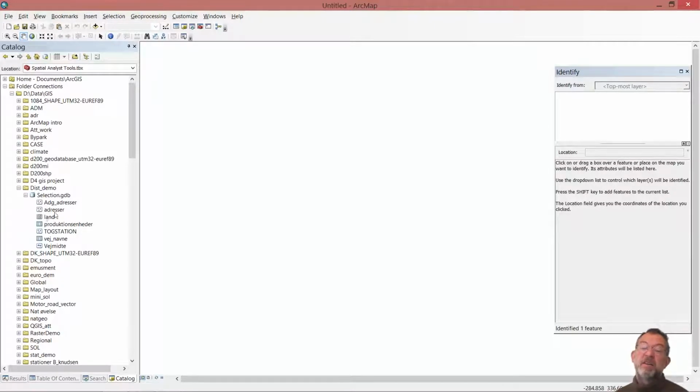I've added some landmass, and I've also changed the coordinate system of the train stations to match the other coordinate systems. But apart from that, this is the same selection database that has been used in other videos. What we would like to know is how far it is from any given address to a station.